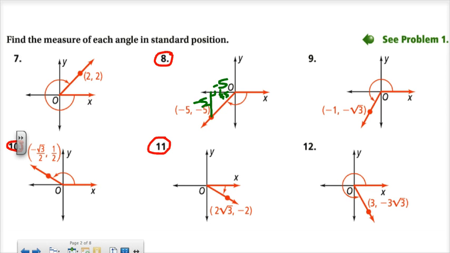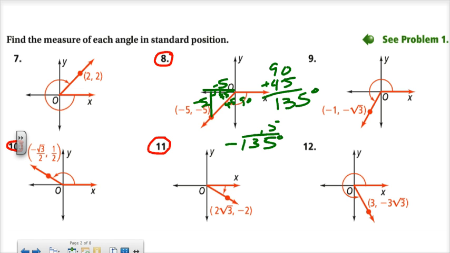So a couple of different ways to do it. You could think, okay, well, a straight line's 180 all the way across, so I'll just subtract my little 45 here, and that will get me 135 degrees. And then notice, hey, this is going clockwise, so I need to tack a negative in front of it. Or you could say, all right, so 45 degrees, huh? Well, that means this one's 45 degrees, and then you can take 90 plus 45, you're still going to get 135 degrees. And again, you'd have to notice that this one was going clockwise so that you would put a negative in front of it.